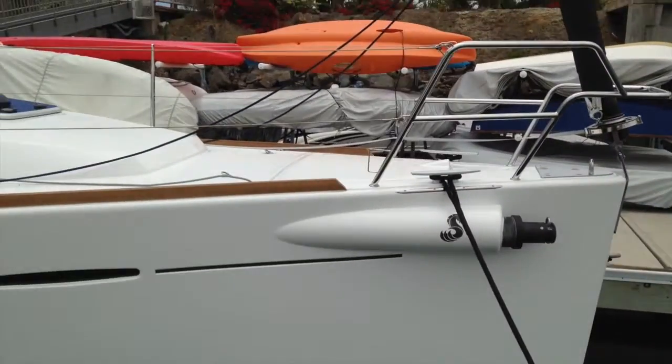Now that we've got some sails on the boat, we're going to take it for a little sea trial today and bring you on board. We'll take a look at the boat and then go for a sail. Take a look at a couple things before we get underway.